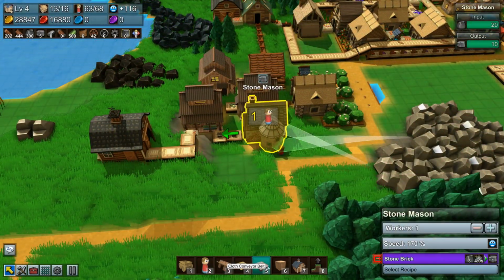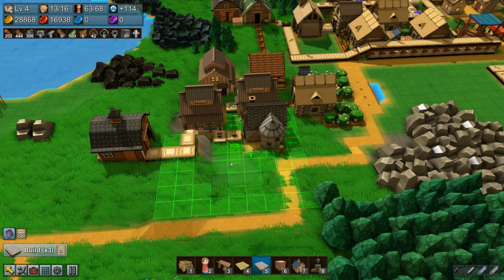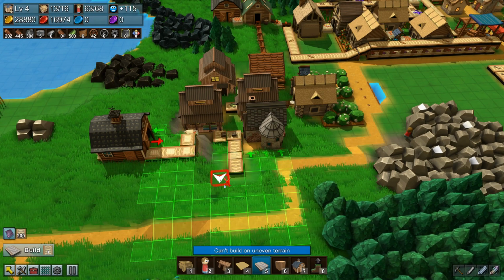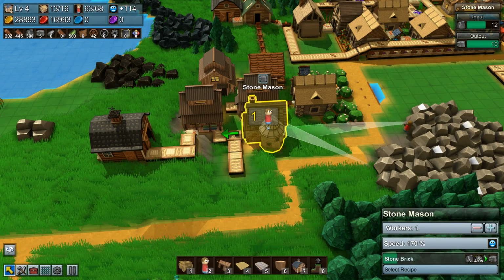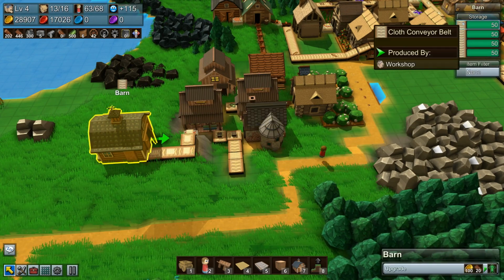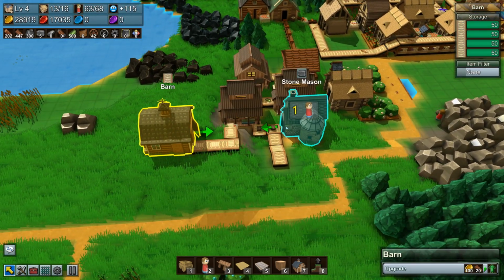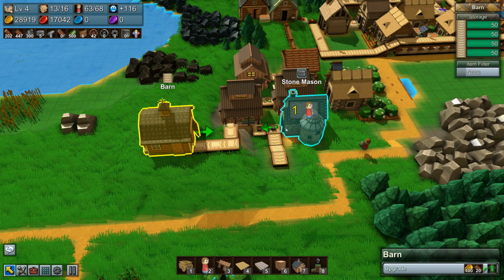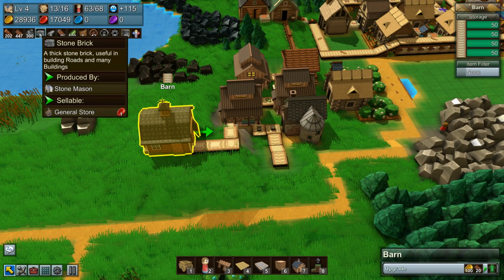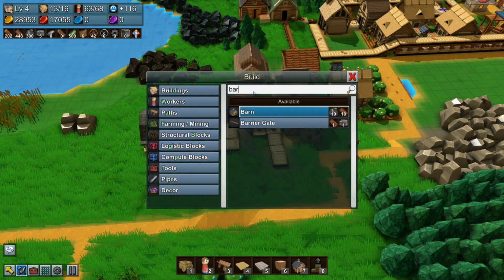So I've ran out of stone bricks here to build the kitchen. I wasn't really paying too much attention. So what I think I'm going to do here, at least for now, temporarily, is build another storage unit right here. Because this here will actually fill up, because this is our cloth conveyor belt production over here. So this just fills up after a while and it stops producing. So we may as well use this stonemason to actually stash some of those up for us, because we're hurting right now for stone bricks. Let's go ahead and build a barn, and I'll get this sorted out.